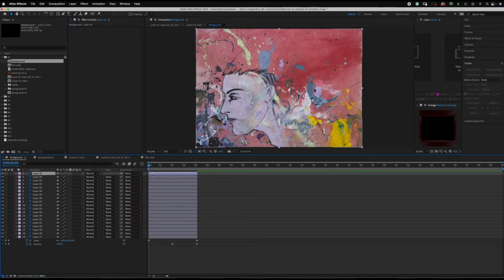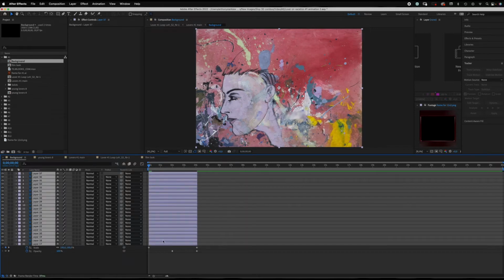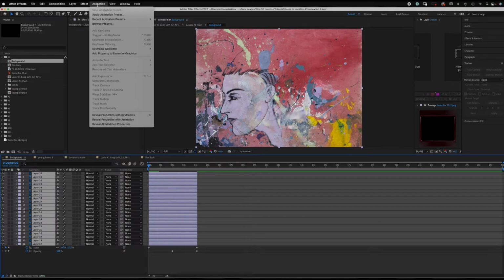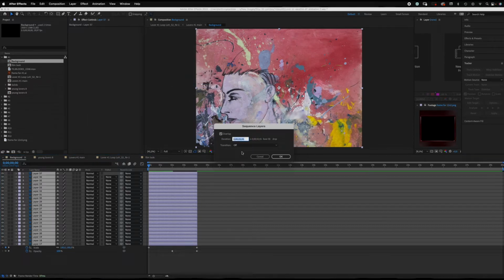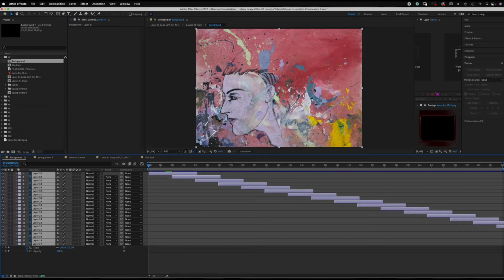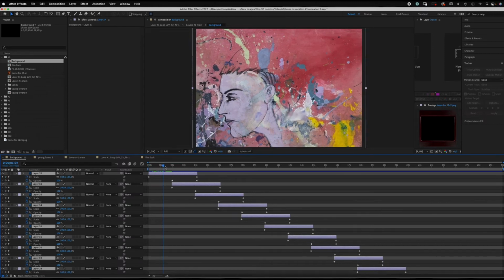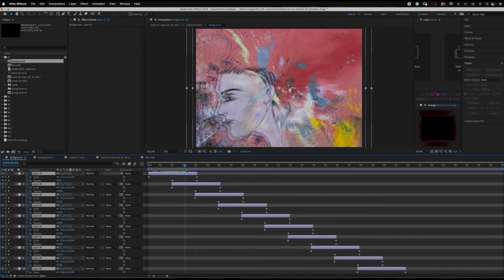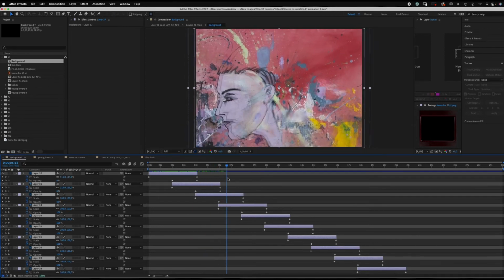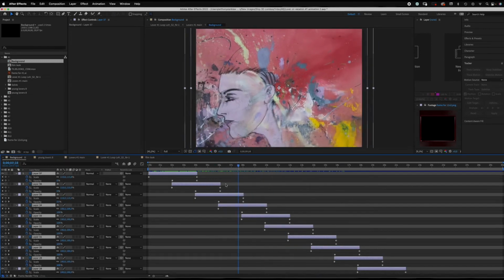Select the clip on the top and then the one on the bottom. That order matters. Go up to the animation tab, select Keyframe Assistant and choose Sequence Layers. In our case, we're going to want to choose Overlap, and we're going to overlap it for 2 seconds. I added a few frames for safety. So now you see each time it passes over the clip, one fades out, and then there's another one, and it fades out, and there's another one, and so on. And that's basically how that's done.